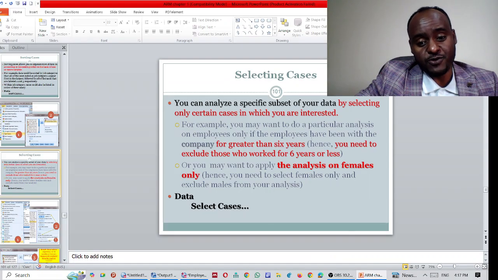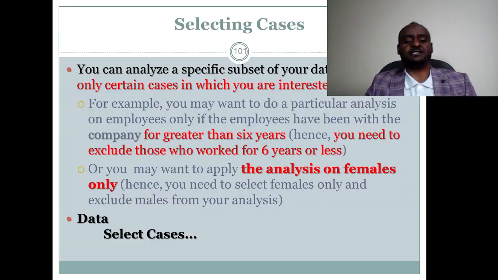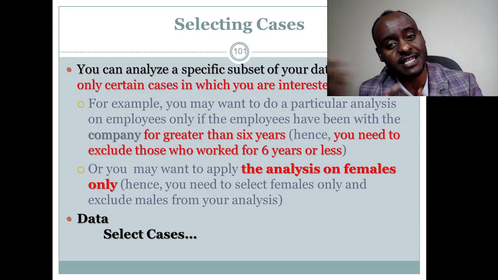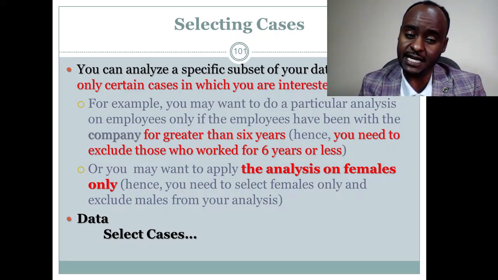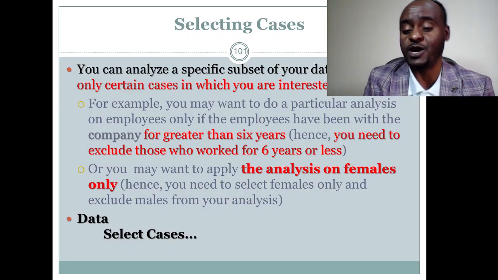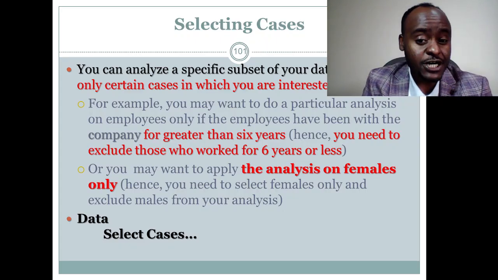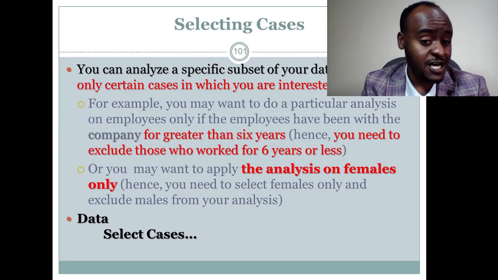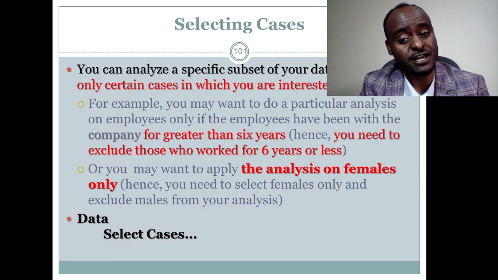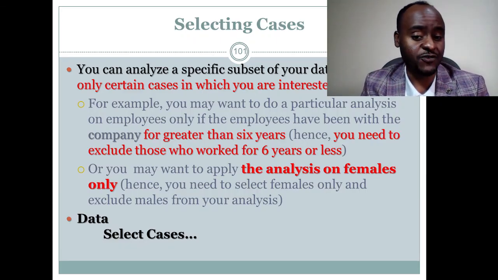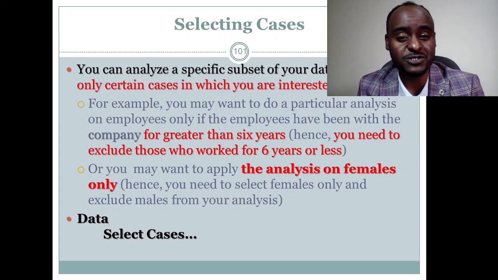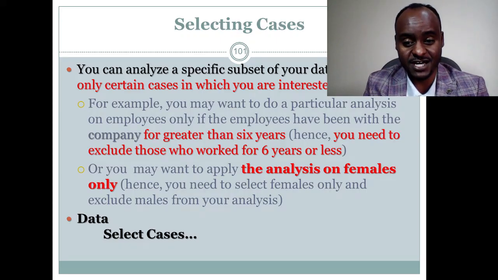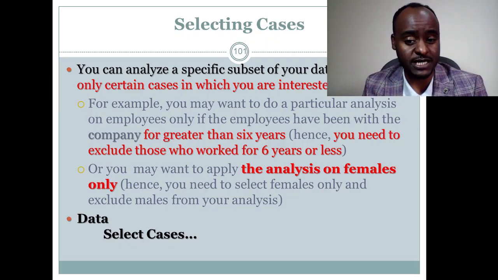Now, let's see another way, what we call selecting cases. Sometimes you can select some categories and deselect the others. You can analyze a specific subset of your data by selecting only certain cases in which you are interested. For example, you may want to do a particular analysis on employees only if they have been within the company for more than 6 years. You want to do research on employees that served in that institution for more than 6 years, so you are going to select those people.